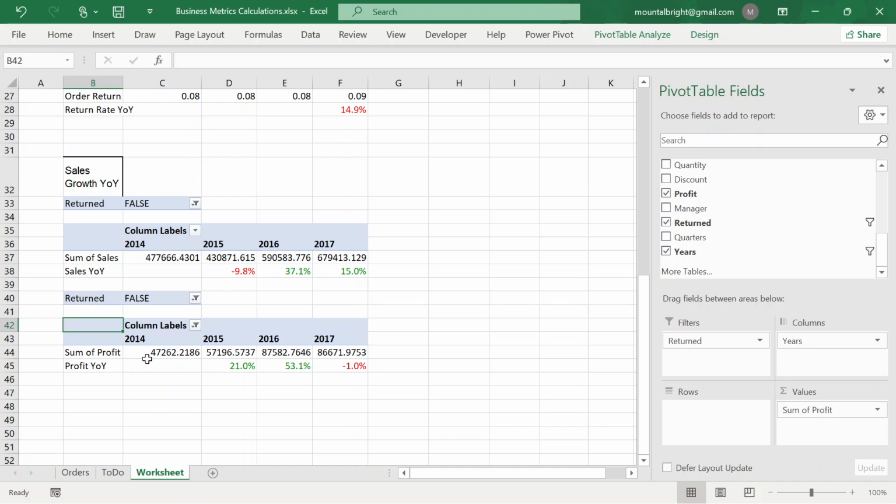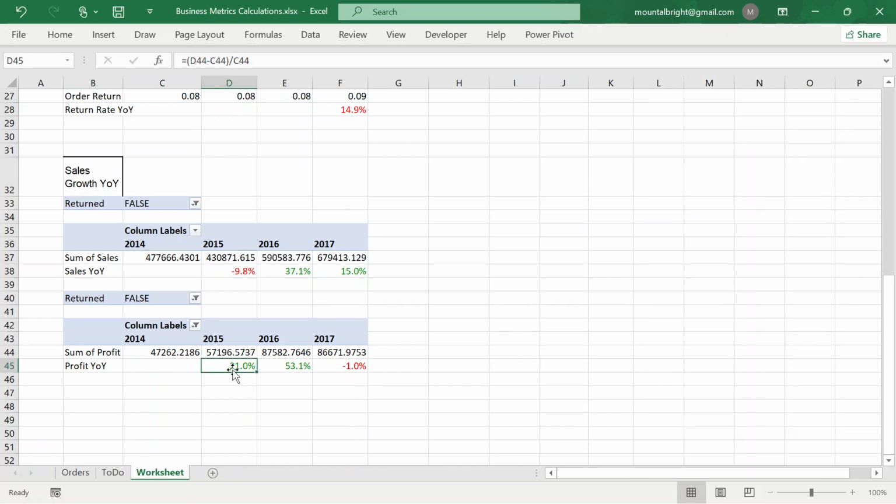Great. So what happened here was that if I click into this, the formula to calculate sales growth and then profit growth is still the same, just that this time around we're looking at profit instead of sales. So here I told Excel, pick the profit for current year, subtract from the previous year and divide by the previous year, and then format it. The same with what we did here, pick the sales for current year, subtract the previous year from it, divide by the previous year. Because I copied the same formula, it pasted here for me. So I did not really need to do much there.